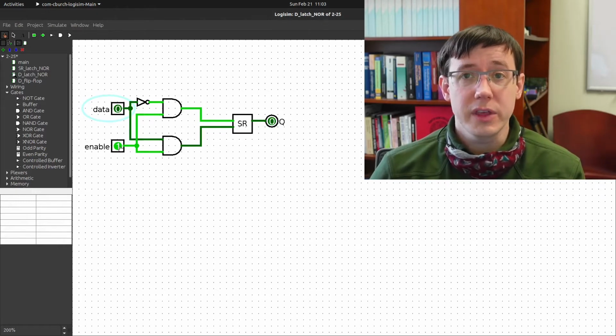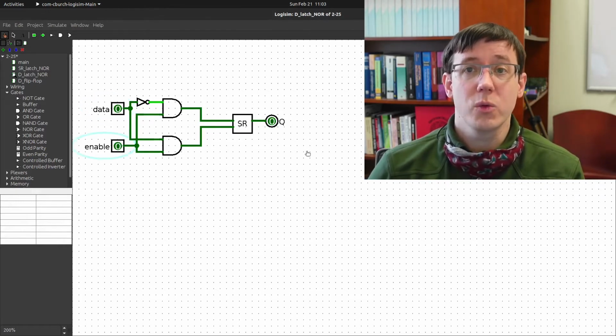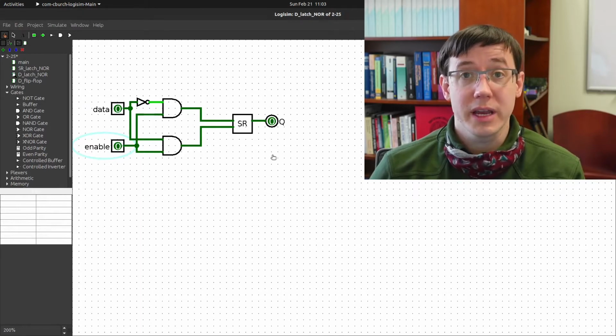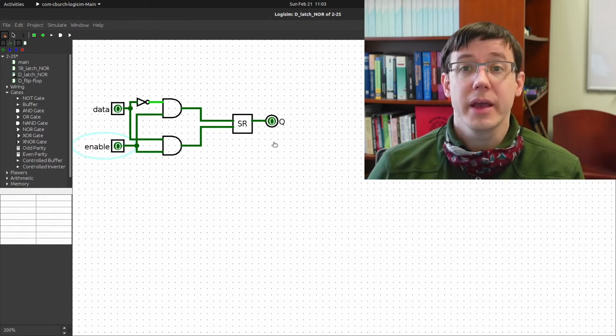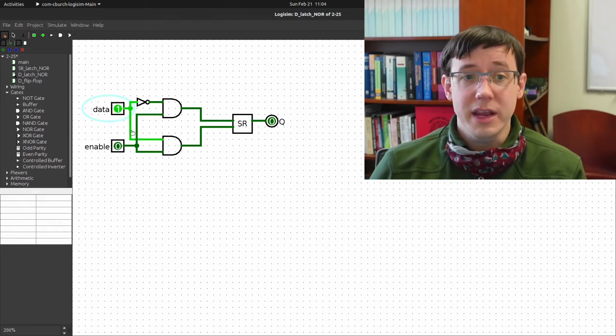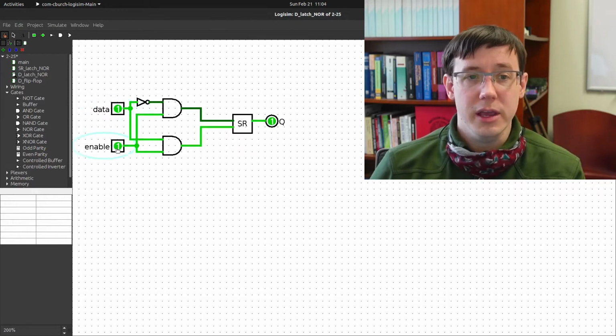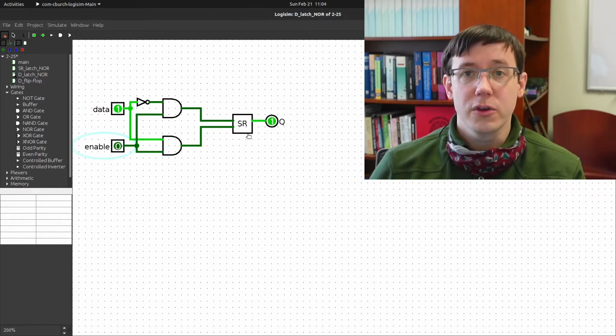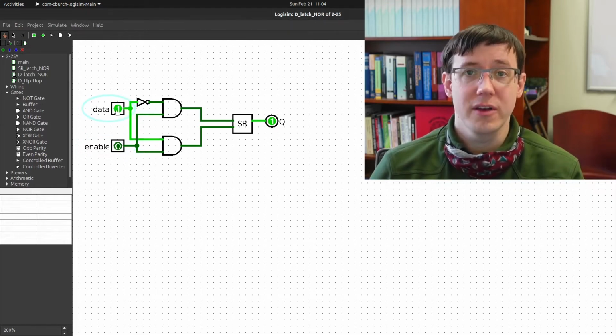Whereas if we turn the enable bit off, the circuit will continue outputting whatever it last latched onto, and now if we toggle the data bit, there's no change in the value being stored by the SR latch, because the enable being ANDed before we get to the SR latch is preventing this value from being passed on. And so if the data is 1 and we briefly toggle the enable on, now the circuit stores the value 1, and further changes to the data now that enable is off have no effect.